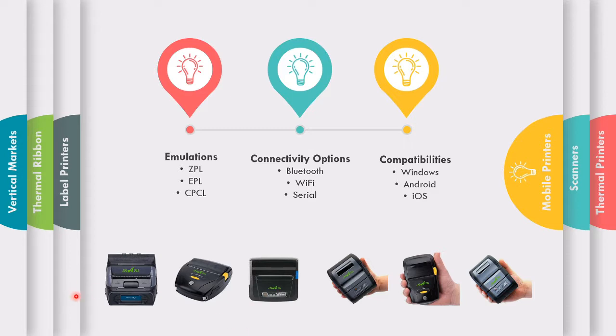So what that means is that you can pair up one of these devices with a tablet or a smartphone. And if you have an application on there, such as a delivery application, you can then print a receipt on these devices when doing your deliveries. So it reduces having customers come into a store and rather you go to the customer. And this is part of our new vertical that we're targeting in careers, and even in logistics.